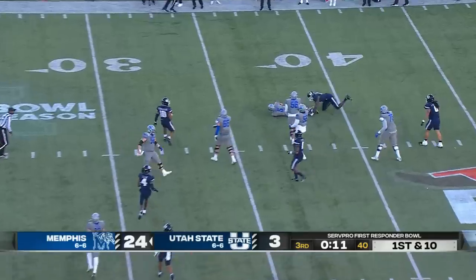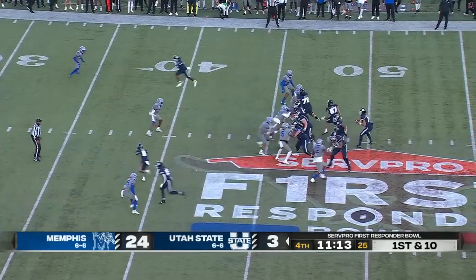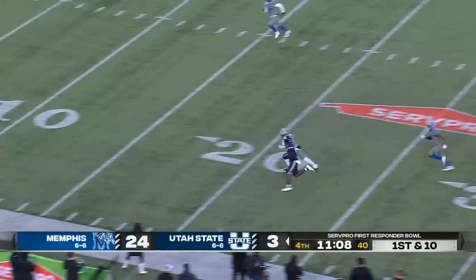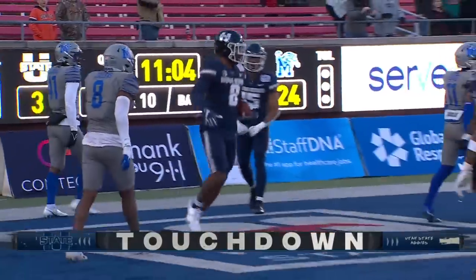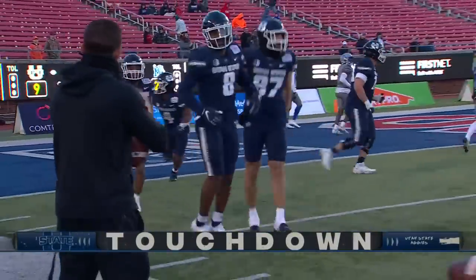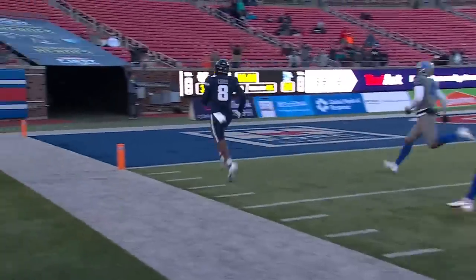Hedigan escapes but can't get away from Byron Vons, who sticks with him. A little tip drill for Terrell Vons. Davenport stands in and zips one over the middle. Brian Cobbs takes off for a Utah State touchdown. More like a running back — a guy that can be explosive, and he showed you there. Cobbs on the dig route, Bishop Davenport finding him on the deep over, and he's able to go to the house for six.